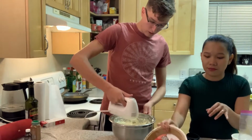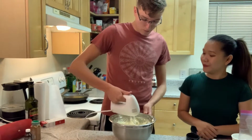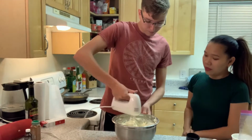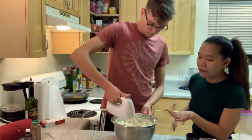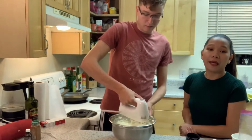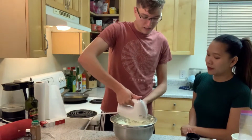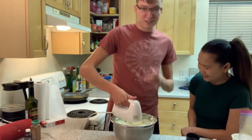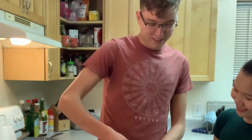We bought two pie crusts just in case. But our mix is looking already a little watery, so I might add one more egg. We'll see in a second. Okay, I just want to see how this looks first. Okay. So he already added all four eggs. And we'll put a link to the recipe I'm using in the video at least. I'm making some slight changes. I've made this twice before.